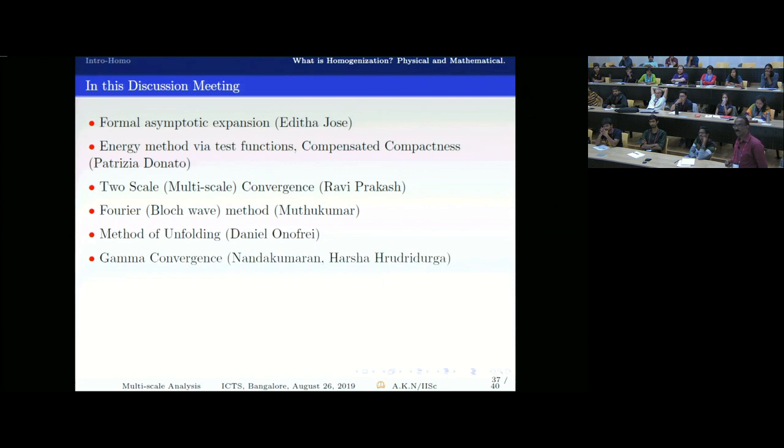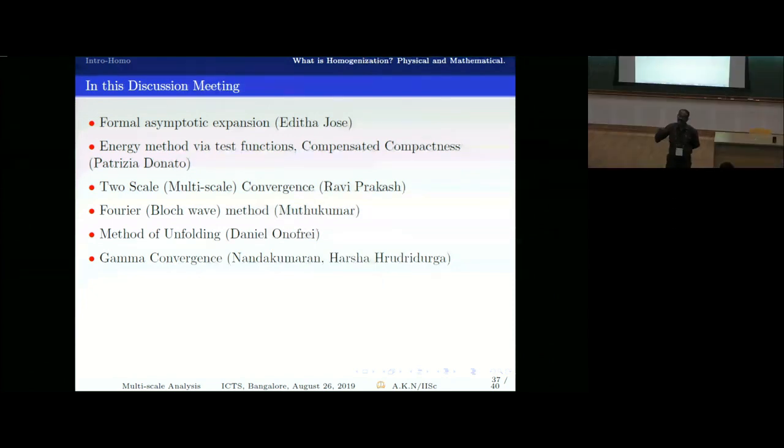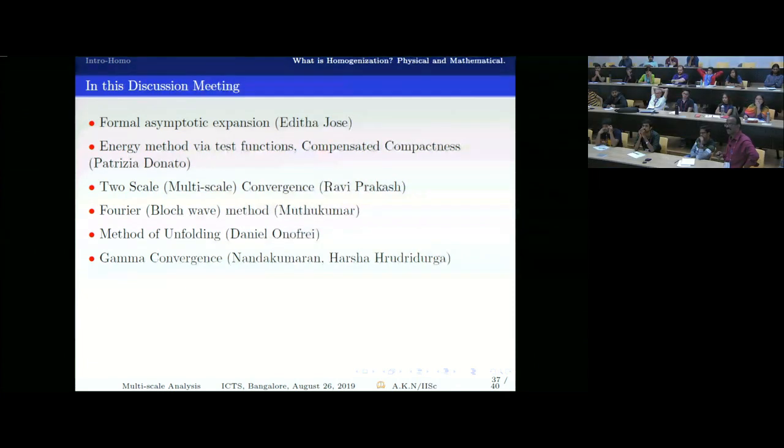And then there was an old method. The gamma convergence method was introduced in the 70s, not for homogenization problems. It was a variational convergence introduced by De Giorgi and other people. I will not do an elaborate treatment because we don't have time for everything; these others are more important. I may give just 2 lectures on gamma convergence, and Harsha from IIT will give 1 lecture on the application of gamma convergence to homogenization. So just 3 lectures will be covered. Everyone is more or less giving 3 lectures each.